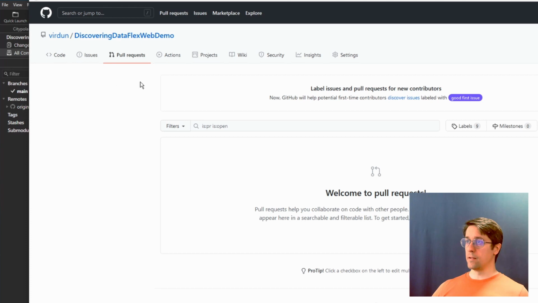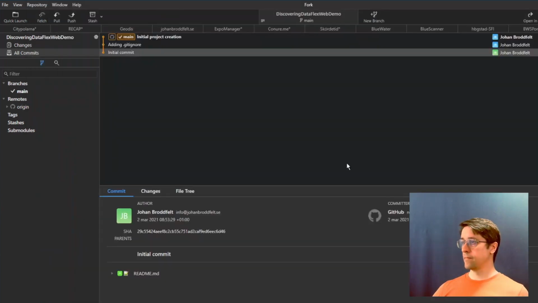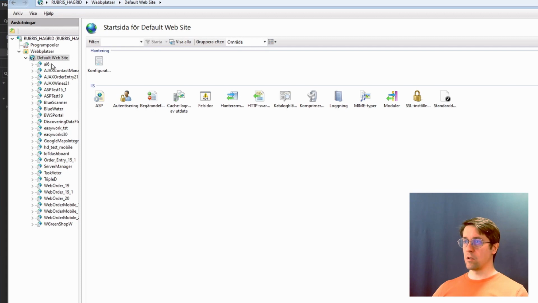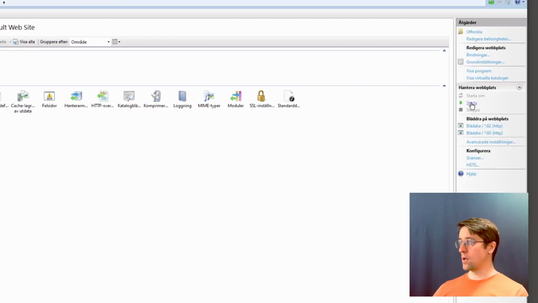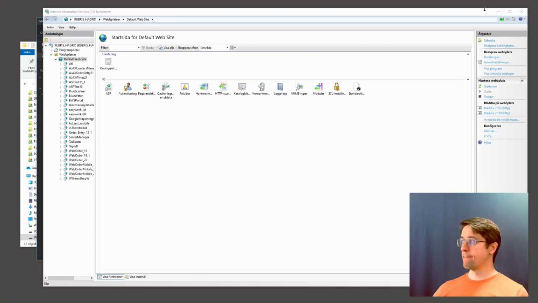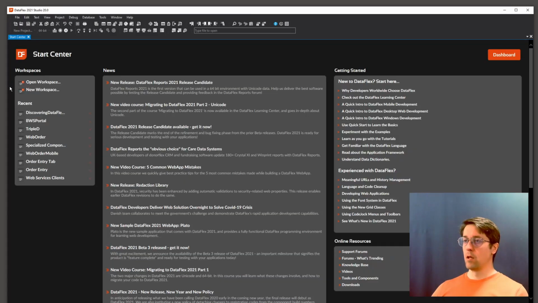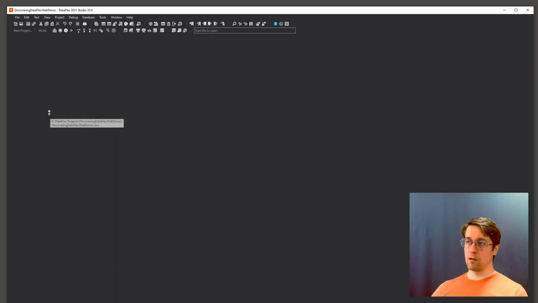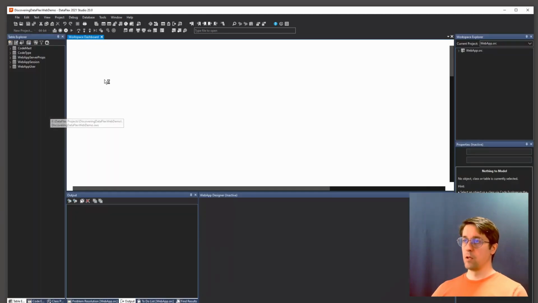So let's go back to the code. Now I can open DataFlex, and we're probably going to start the web application IIS again. And now we can open our workspace, and we have the recent workspaces here, Discovering DataFlex demo.